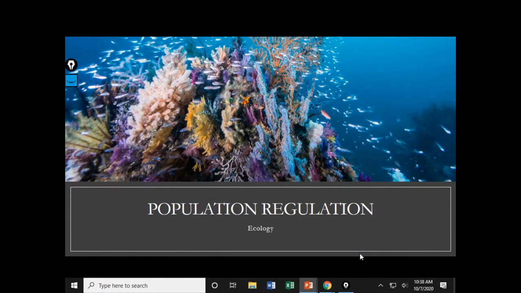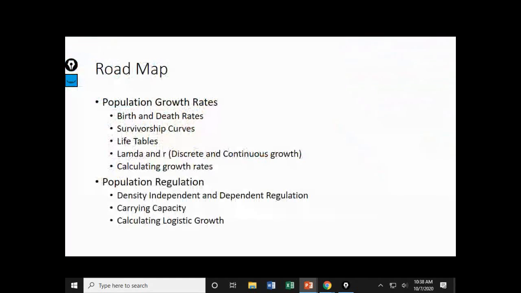So the idea here is looking at population reproduction and how that affects the growth of a population from one year to the next in a given area. We're going to be looking at several different features that affect population growth rates, some of them being more obvious than others, certainly birth and death. But we'll also look at things like fecundity and survivorship and how that differs from survival. And then we'll look at several different ways that we can track population growth.